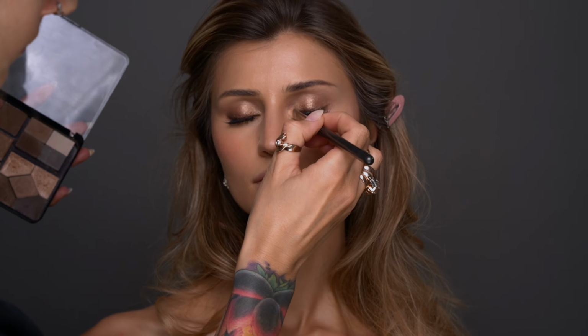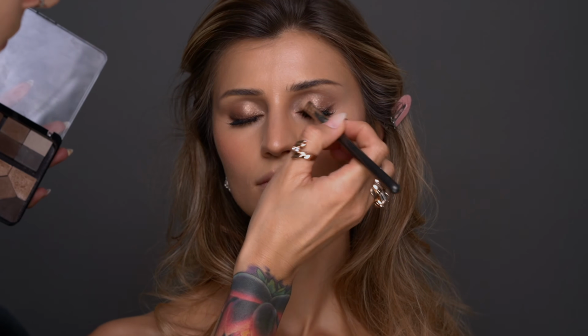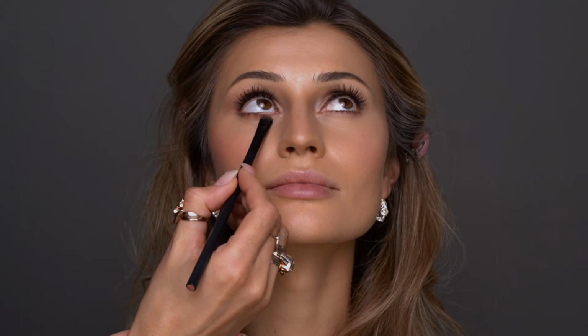And now that the complexion turned out to be so beautifully lit from within, I decided to add a little bit more shimmer onto the eyelids using Dior's Poncho palette, and also a little bit more glow onto the inner parts of the eyes. The eyes turned out so beautiful, but I felt like a slight touch of a light brown shadow on the bottom lash will finish the look completely.